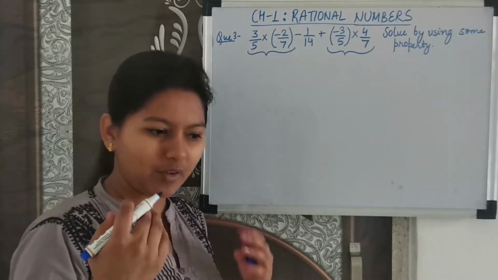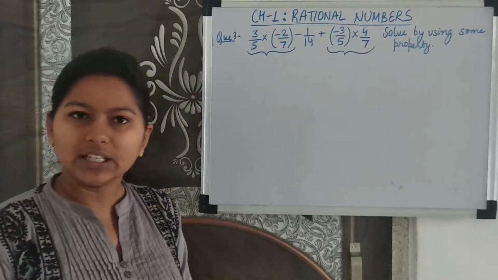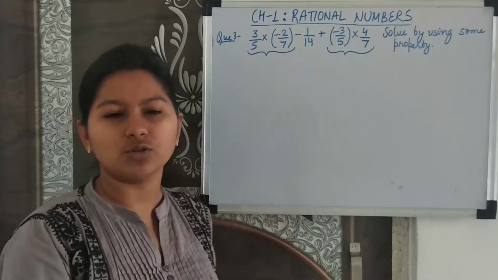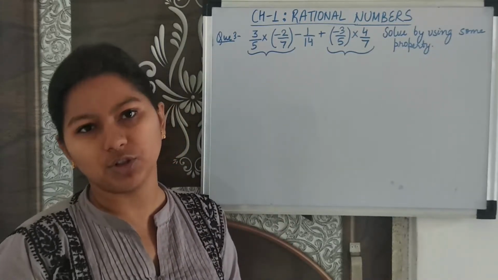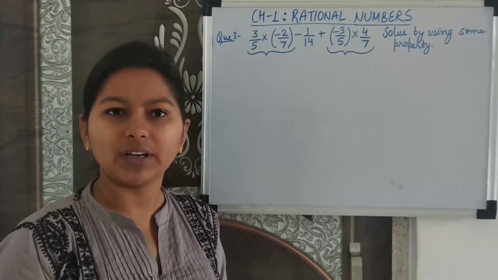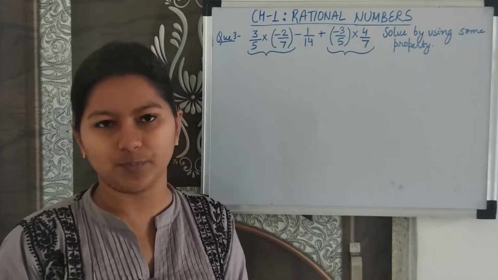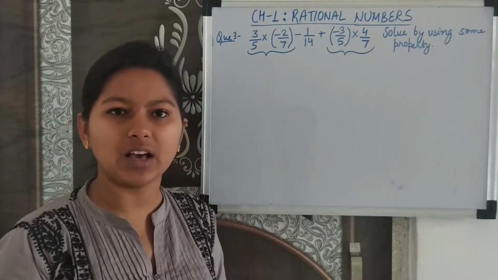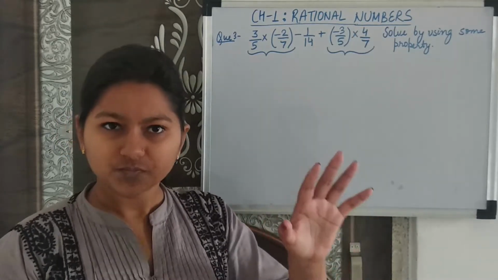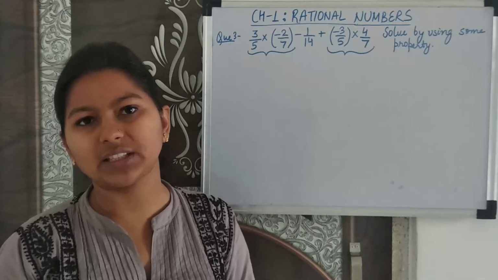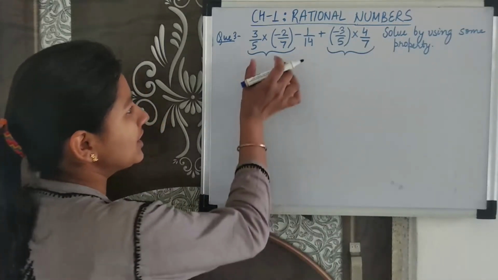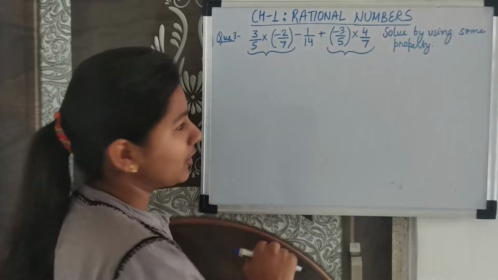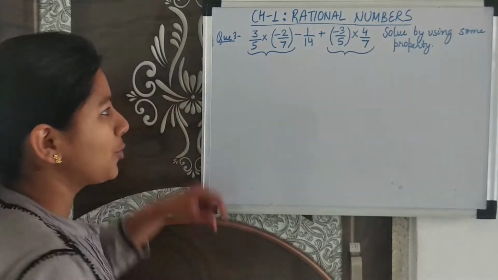One hint I can give you is that whenever we are solving questions, mostly we can use the distributive property. Distributive property is mostly used while solving the questions, whereas the other properties are used just to check whether they are satisfied or not. So in this I can say that 3 by 5 is distributed to minus 2 by 7 as well as 4 by 7.